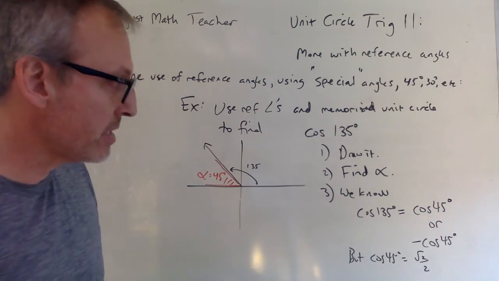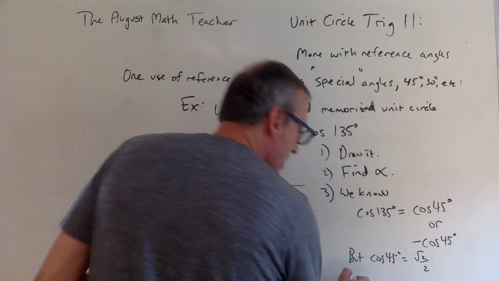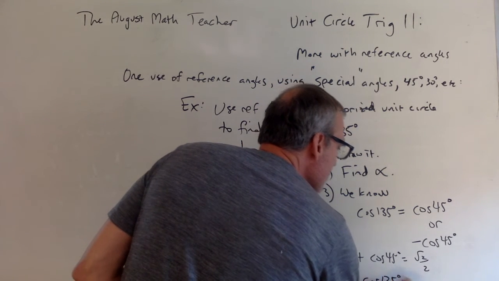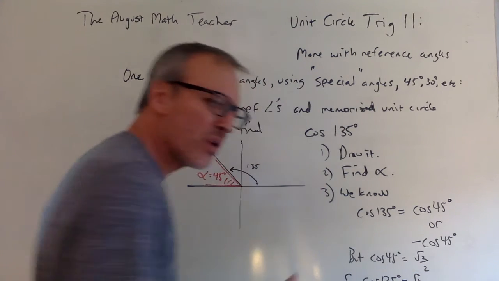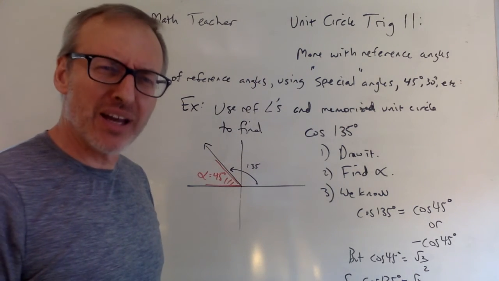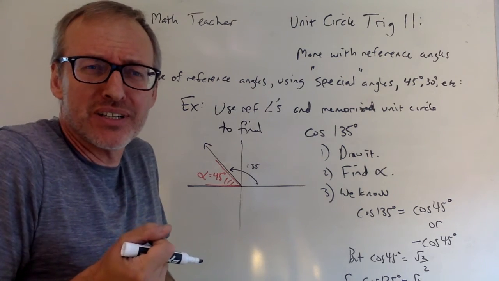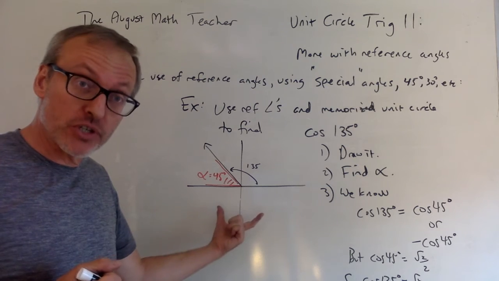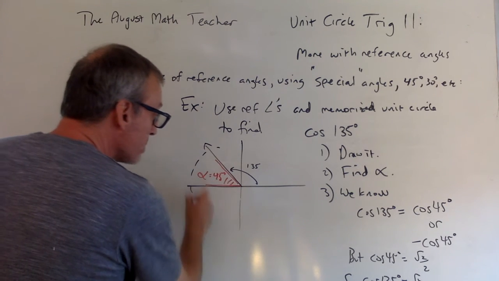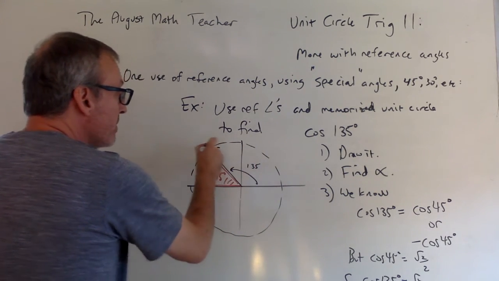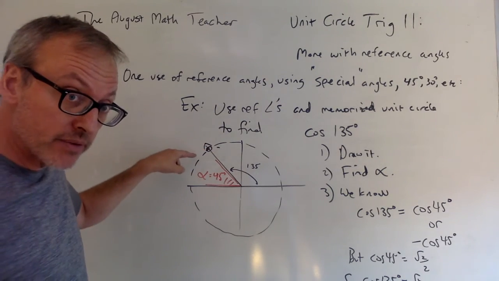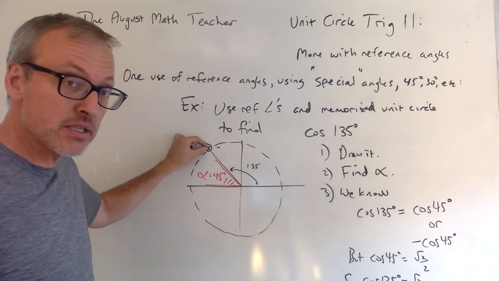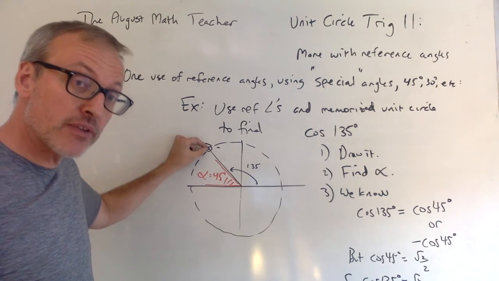So now the question is, the cosine of 135 is equal to root 2 over 2, or is it negative? Which one? How do you judge? How do you know? It's in the picture. You can tell in the picture. You're talking about the cosine of this angle of 135, and it's the x value of this point. The question is, is the x value going to be positive or negative over here?